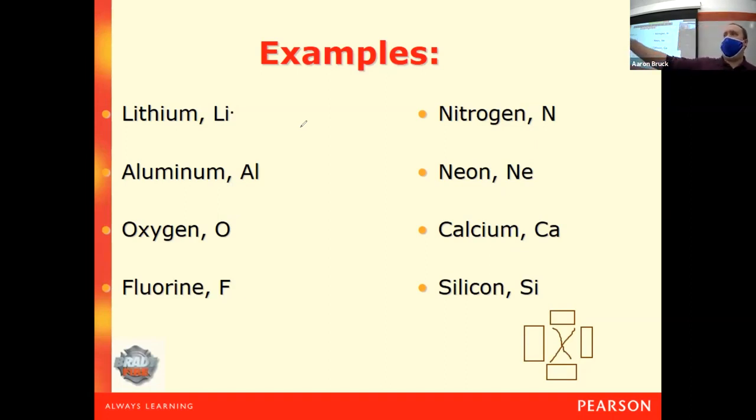Aluminum. Aluminum is in group 3A. 3 valence electrons. We're going to keep those electrons separate from each other. 1, 2, 3. To follow our rules. 3 valence electrons, 3 dots. All 3 dots are separated from each other. Oxygen. Oxygen's in group 16. Group 6A, 6 valence electrons. So I start by filling out 1, 2, 3, 4. Now that I have filled that space, 5 and 6 can come from any combination of doubling up. Again, yours doesn't have to look exactly like mine. It can be a little bit different. So long as you have 2 pairs of dots and 2 single dots, you're okay. Where you put those double dots and single dots really doesn't matter.